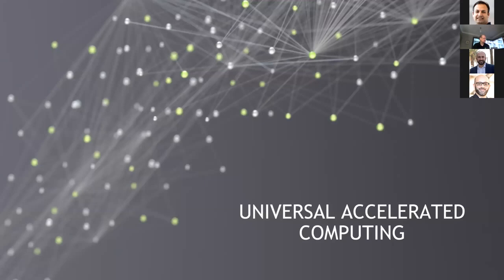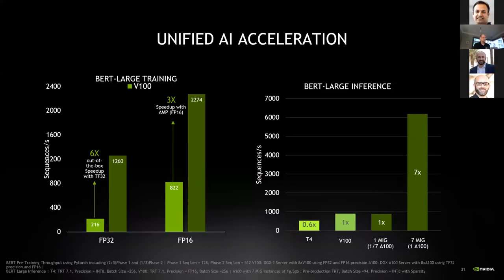So I promised, in the title here, to talk about the universality of the GPU and where it can be used. I'm going to run through a number of application areas for the GPU. So first of all, we have artificial intelligence. Of course, I'm very pleased to hear that this year, KAUST is setting up its first AI hackathon. And we have a couple of examples here, both from the training aspects and from the inference aspects, of where the GPU is able to provide acceleration.